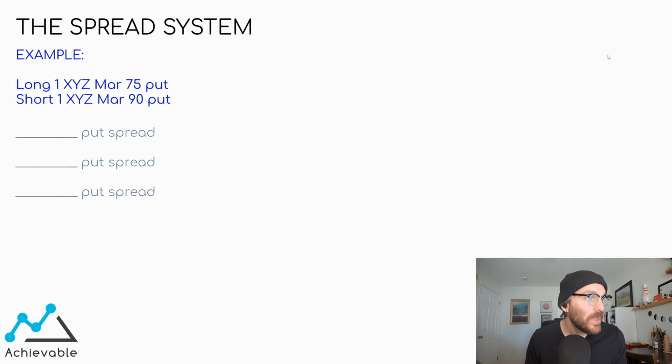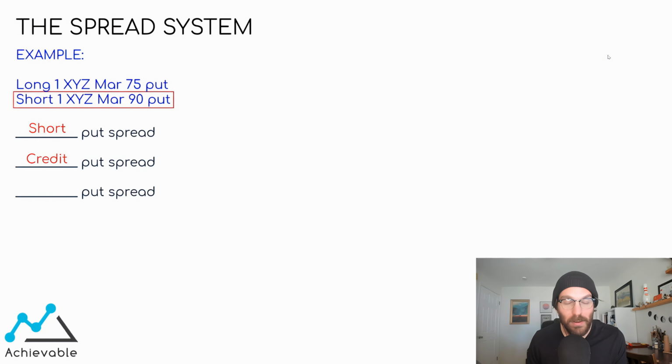With that being said, we can name this put spread now that we have identified the most important part. Because the short put is the dominant part of the spread, this is a short put spread, also known as a credit put spread. Now remember, if we're selling the more expensive or the more valuable option and buying the less valuable option, then overall we'll end up with a credit. That's why we call it a credit spread. And last, we call this a bull put spread because short puts are bullish. Now, we'll talk about why specifically this investor here with this strategy is considered a bullish investor or why this is a bullish strategy.